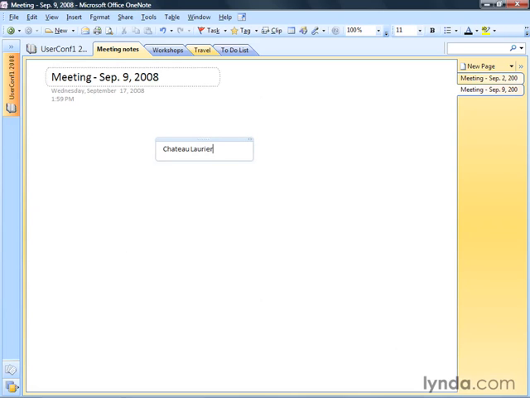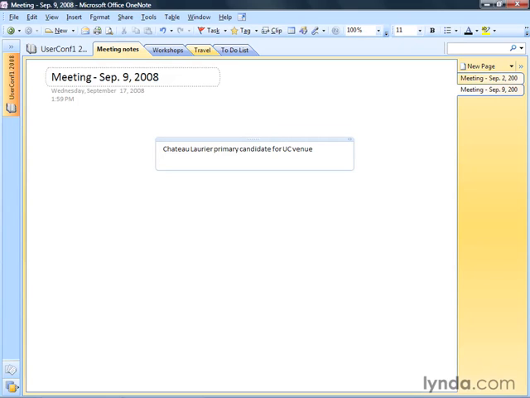Now you can type whatever you like here. I'm just going to type in Shadow Laurier is the primary candidate for user conference venue. I'm going to hit enter. I move down to a second line. You can see there's a frame that's being drawn around my note as I type.